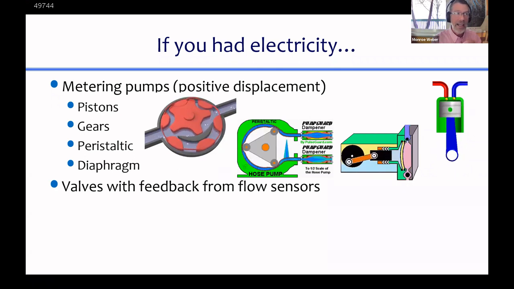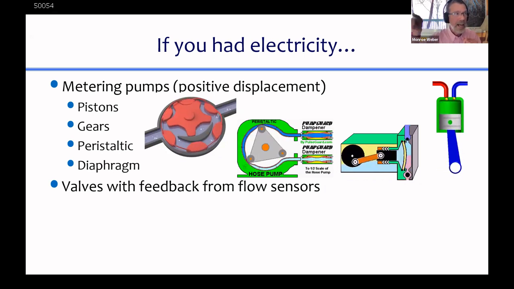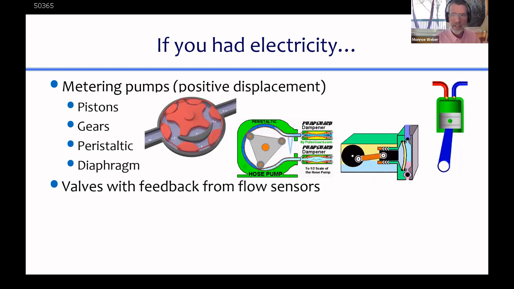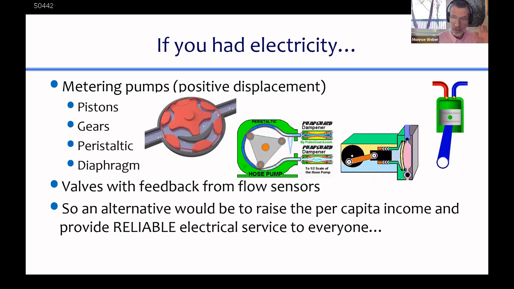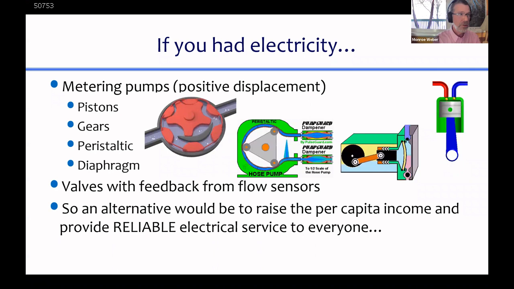And what I am learning about that system is that very, very frequently, those systems have problems with cycling, where they have lousy control on the software side. And so it ends up cycling and you end up not getting the nice consistent flow of water through your plant that you would like. But it's an option. And so my conclusion here is one option is to just raise the per capita income of everybody on the planet, make everybody have access to electricity and easy access to all these parts. And then all this stuff works great.